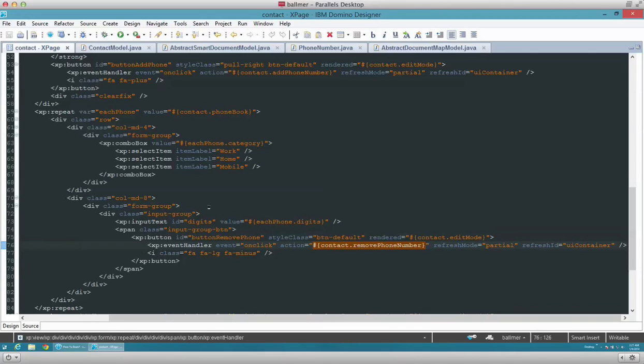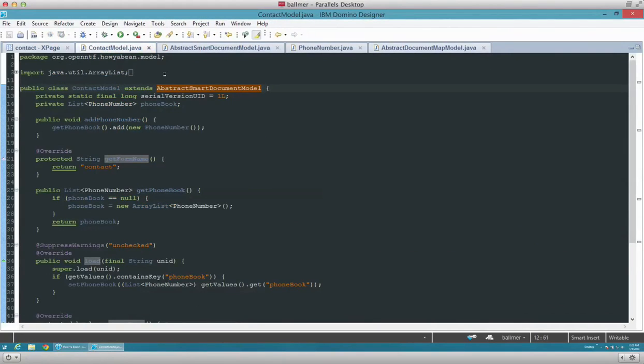Now, with the exception of the Bootstrap and the Font Awesome markup, which might be a bit unfamiliar to some of you, I'm guessing this looks fairly straightforward, almost too easy. It looks essentially identical to just binding components to fields on a document, except in this case, when we bind a repeat to one of the fields, each member of that repeat can have its own fields, which is obviously at least a subtle departure from what we're used to doing. So what's really going on here? Well, for that, we have to go back to the Java classes and find out what's changed.